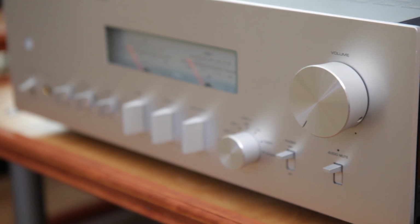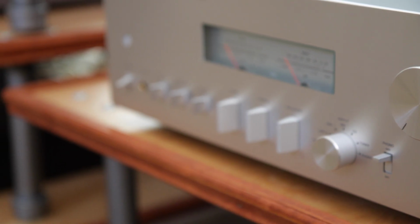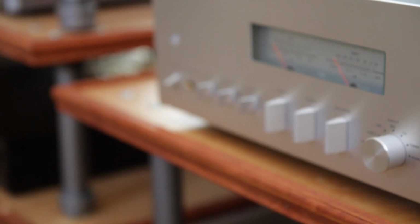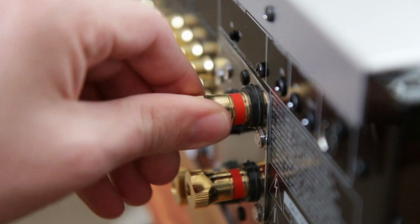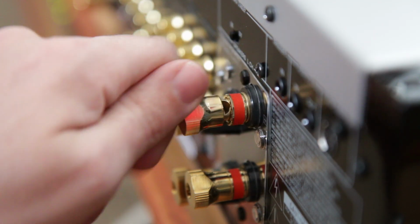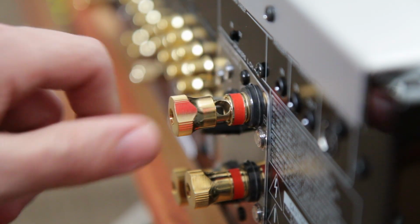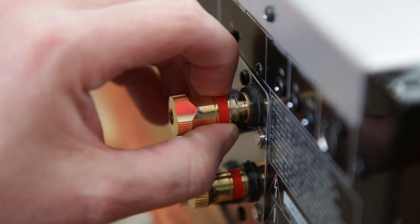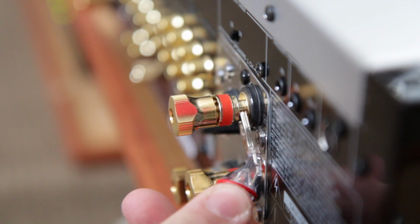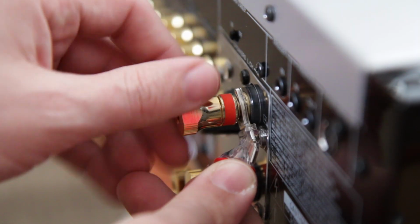While the sonic differences were too close to call between the two Yammies, I would be looking for other reasons to get the AS2100, and trust me, there are many. Something as simple as the binding posts on the back is a good place to start. Developed by Yamaha, they offer connections for any kind of speaker cable you can think of, and just when you thought that your posts were too big for spades, well, take a look at that. Yeah, these guys thought of it all.